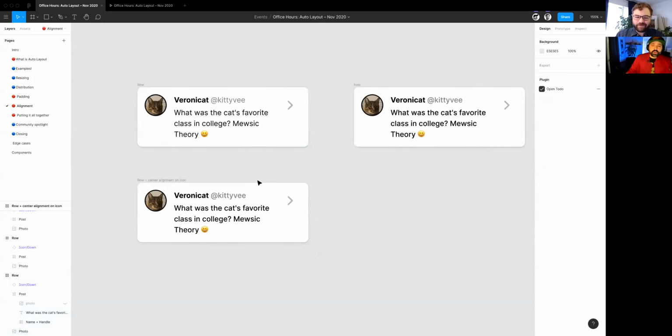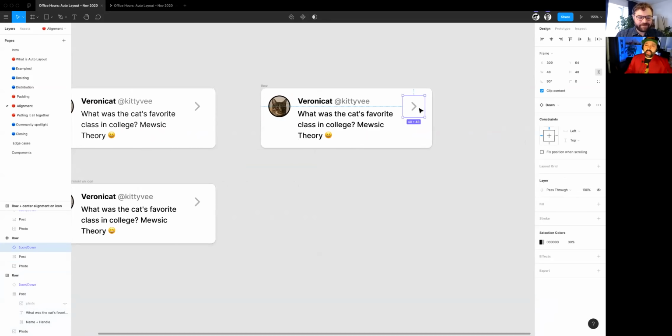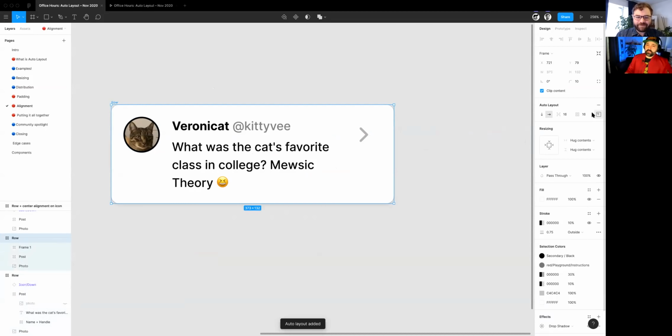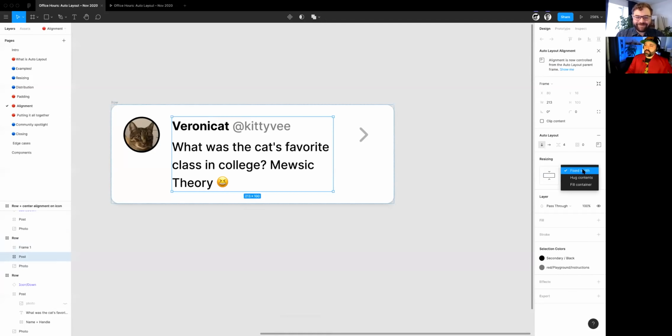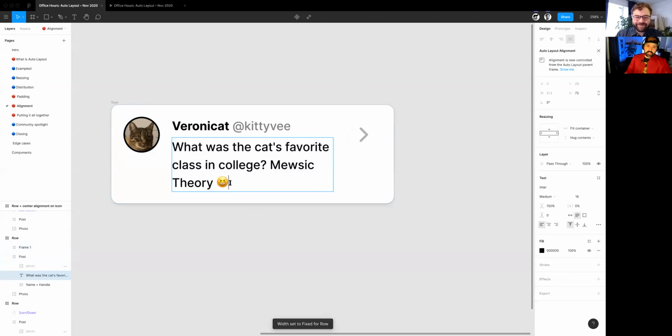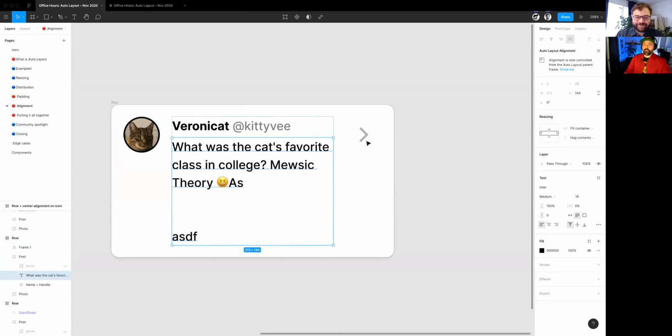So a quick way to show you how we can do that would be if we took this icon here and simply added a frame around it. Now I'm going to use Command Option G. That's my shortcut for wrapping this with a frame. And then let me see if we've actually got auto layout on this. Hey, let's add auto layout to this. I would love this to be fill container, fill up all the space. This is going to be fixed, and this is going to be fixed. That's great. Let's test it out. Does auto layout work? Perfectly.